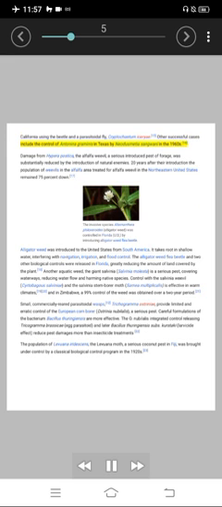Damage from Hypera postica, the alfalfa weevil, a serious introduced pest of forage, was substantially reduced by the introduction of natural enemies. 20 years after their introduction, the population of weevils in the alfalfa area treated for alfalfa weevil in the northeastern United States remained 75% down.